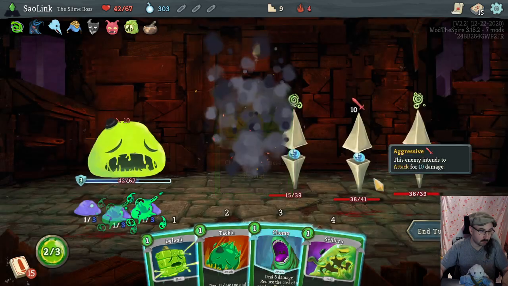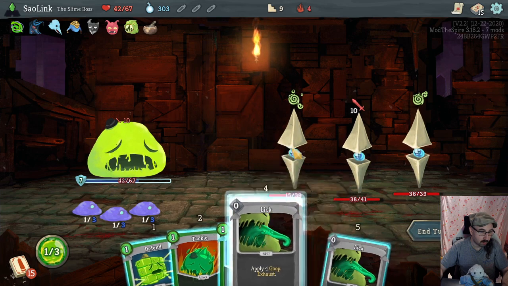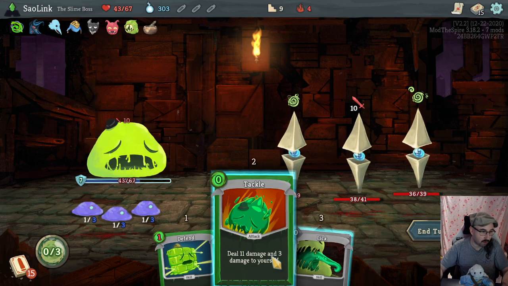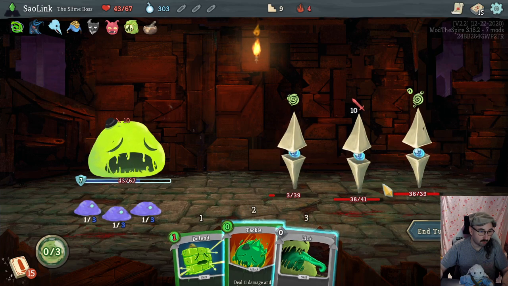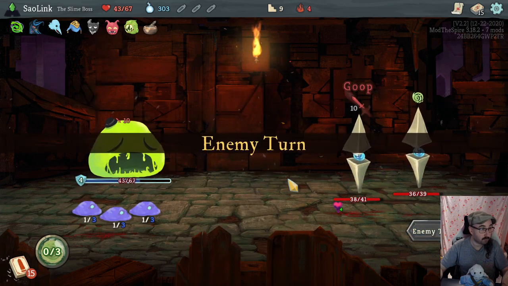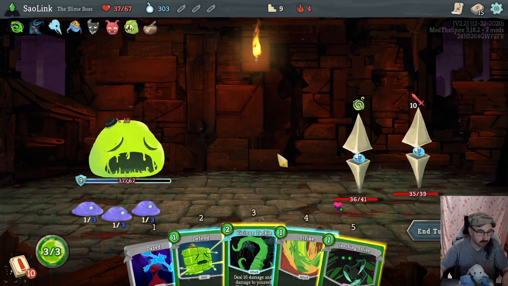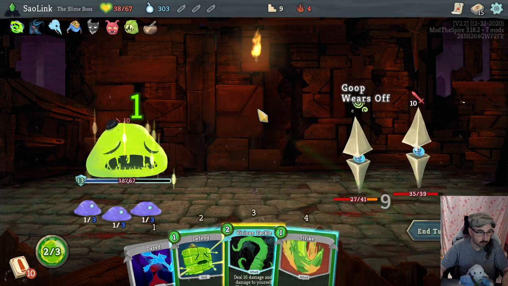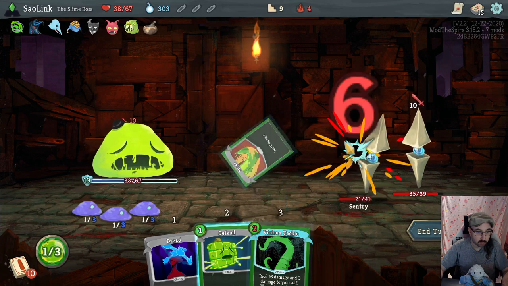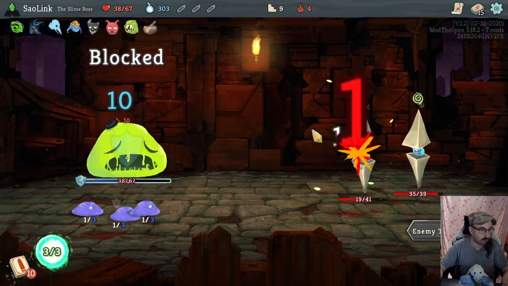With 2 more Leeching Slimes, we are almost immune as soon as we have one of those guys down. That wasn't optimal. I should have used the tackle instead. Whoops. Okay, we take another 6, but now we can only take a maximum of 1 each turn. It's decent block. I should have used the Vicious Tackle there. Thought I had 1 more energy for some reason.